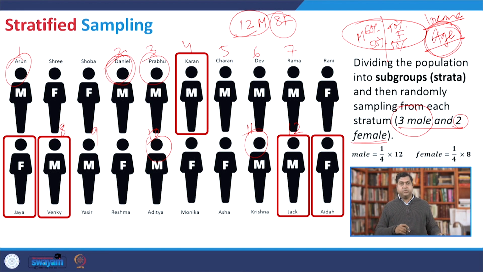Unlike the previous two, where there is some sort of randomness, whether it is simple random, truly random, or a systematic random, in this case it is the stratified random sampling. Also you can say that we first make the stratification and then do the sampling. So here also we have to select, and there are many ways to select it, and this way we can do our stratified sample.